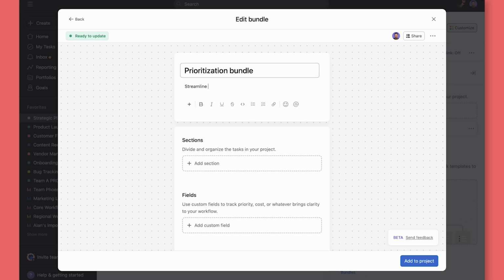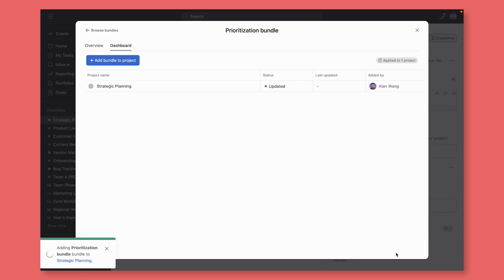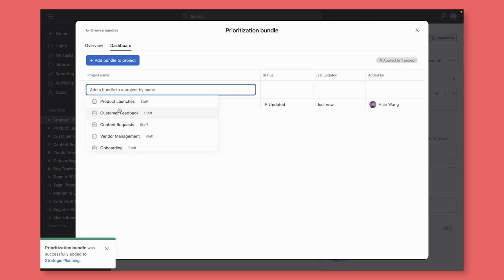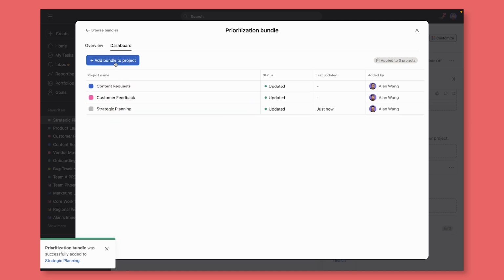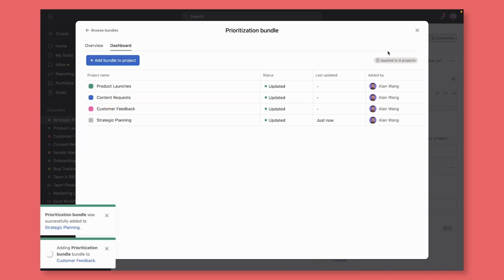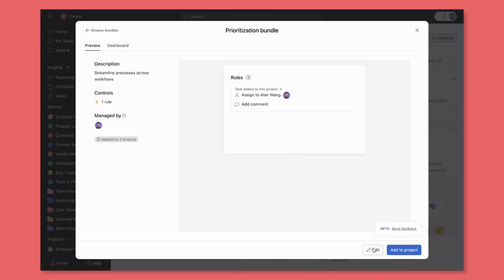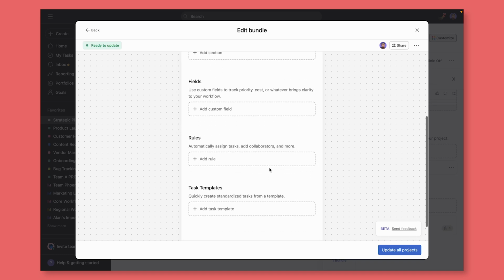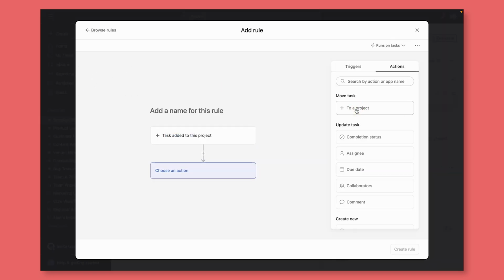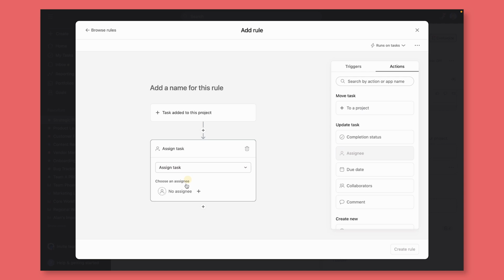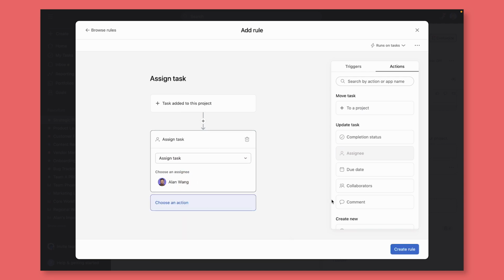With bundles, you're able to standardize processes or workflows across the entire organization, ensuring that teams can deliver consistent, high-impact outcomes and improve accuracy in reporting on key organizational goals and initiatives. With bundles, you can quickly and easily scale processes across teams and departments and pivot processes as organizational goals change. Bundles empowers you to make updates to multiple workflows at once in just a few clicks.